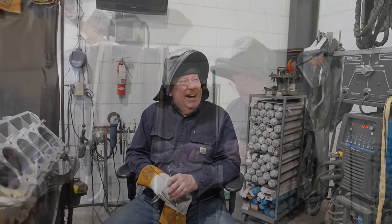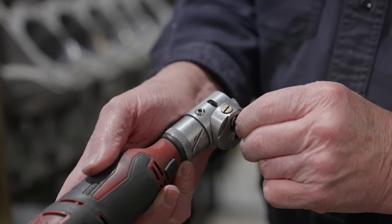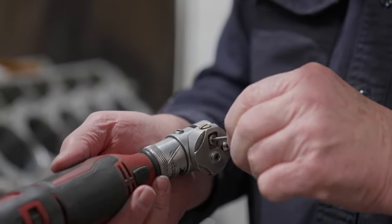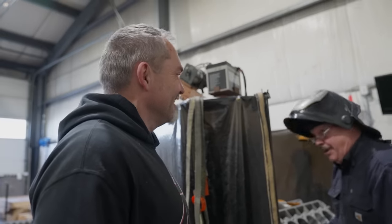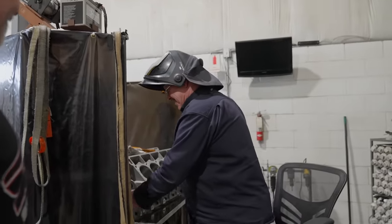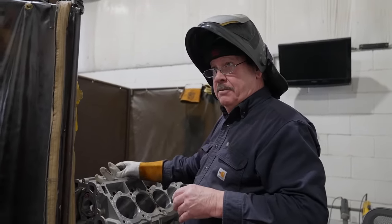Yeah, exactly. This is my tungsten grinder. The diamond wheel is inside that little slot, so you get the right angle on it. There's supposed to be a correct angle. I use a 60 degree included angle.